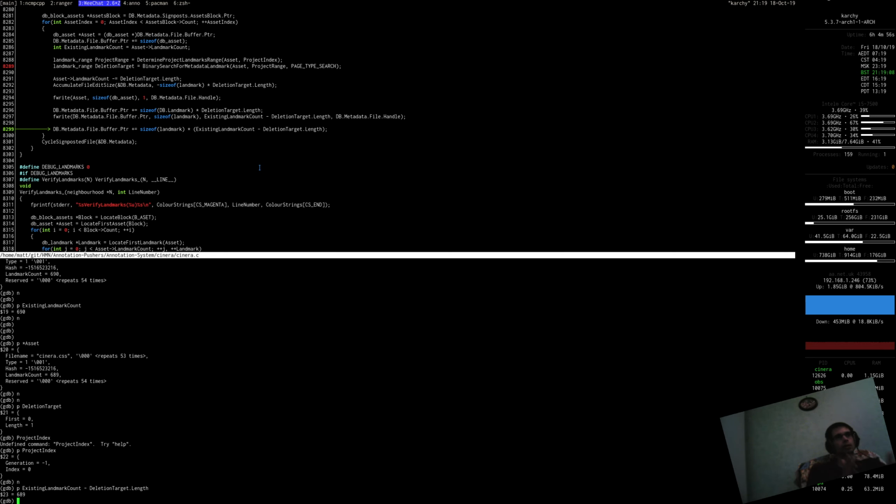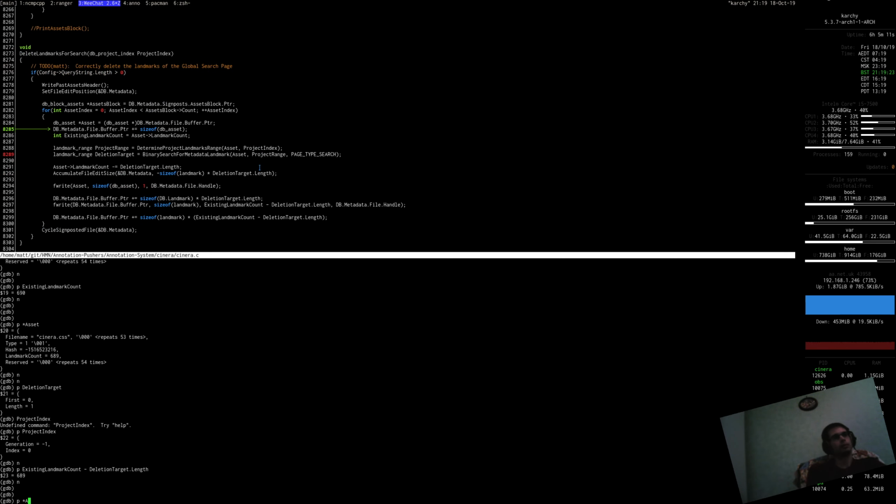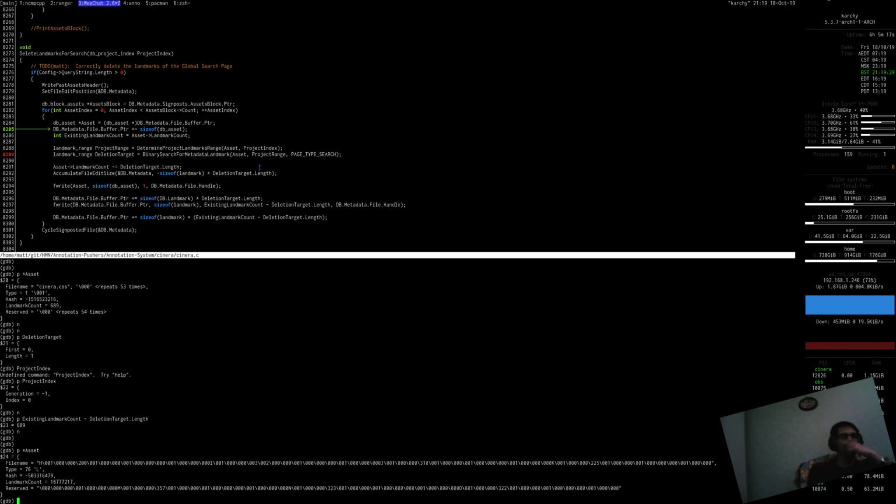And having skipped past 1, we're now in a position to skip past all the remaining landmarks associated with this asset. And then we're going to grab the asset from that new location. And it's wrong, isn't it? Yeah.